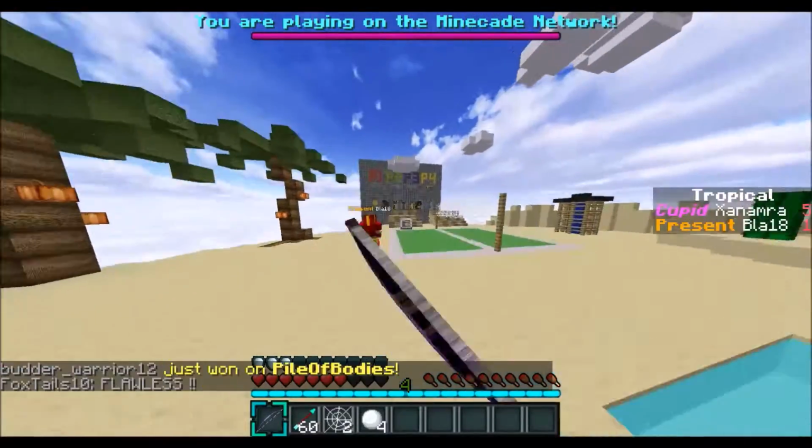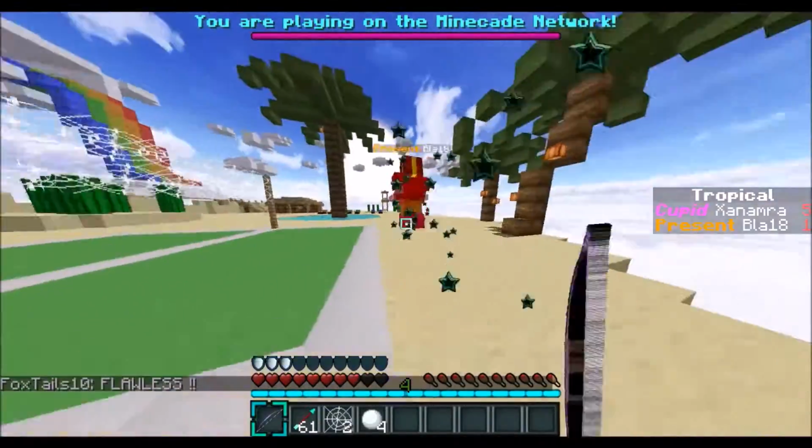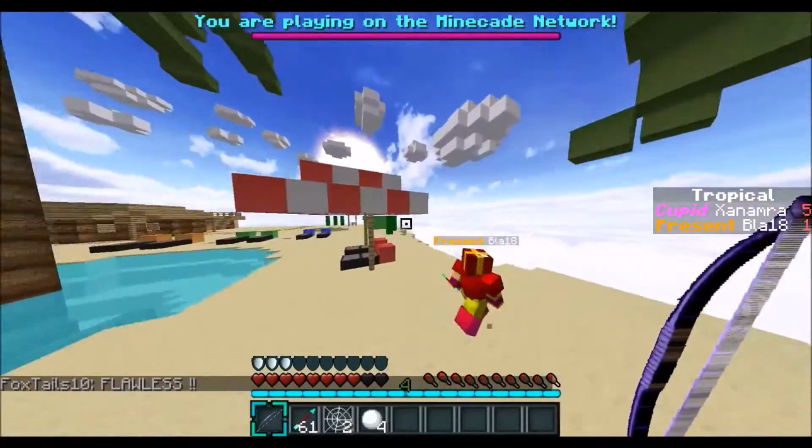Don't you run away. I will use my bow if you run away. Oh, no, don't go to the edge, no. Okay, I thought he was gonna kill himself. I should have been able to kill him there, actually.